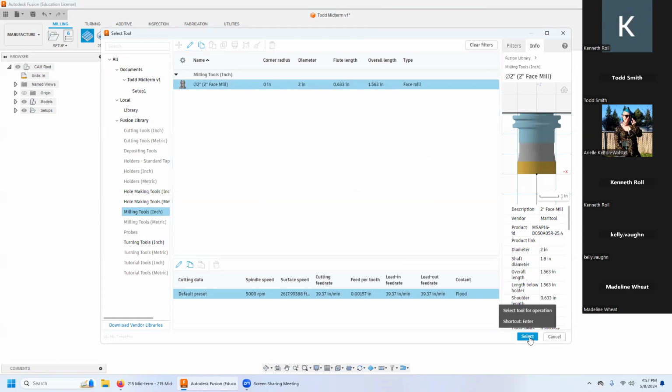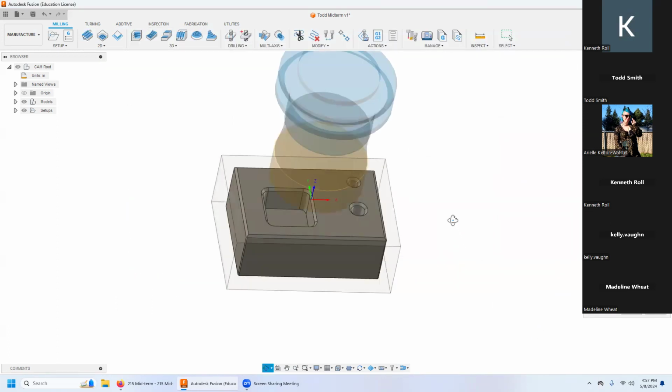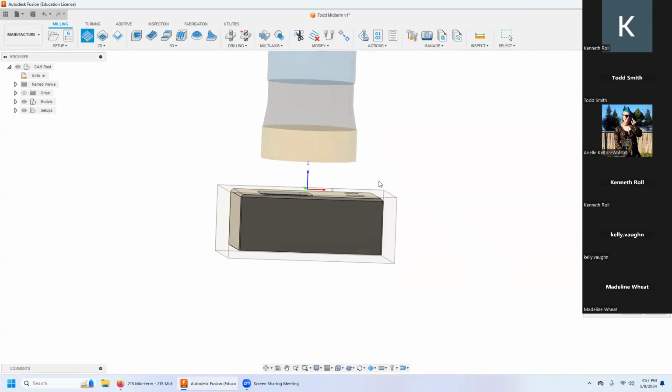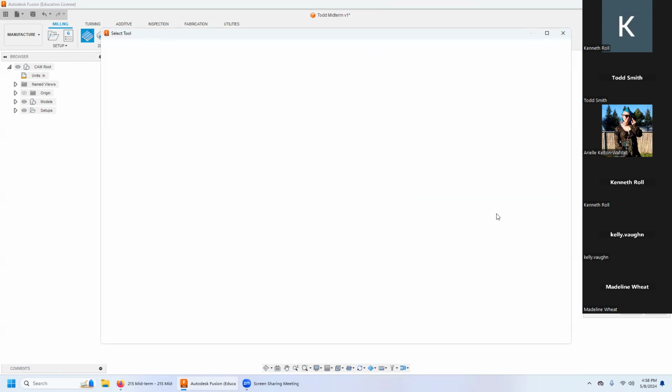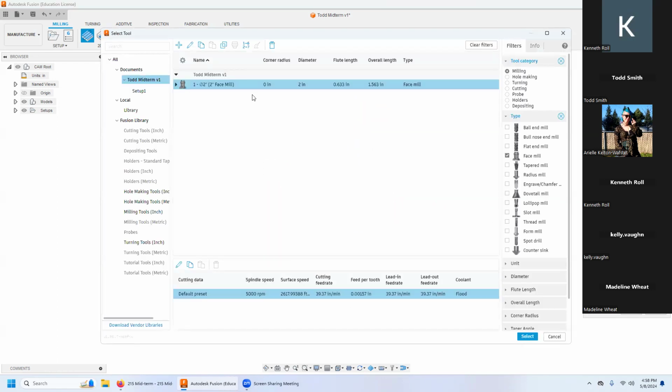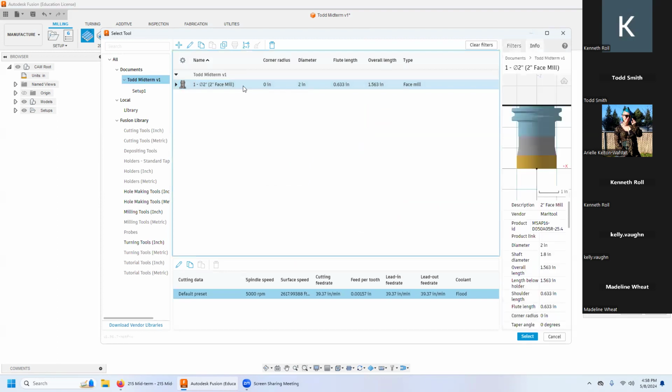All right. So there's our face mill. It's not quite right, but that's okay. There's nothing really wrong with that. But the ones that we have are 45-degree, and I like to represent that just in case. So we're going to go back into tool, and then back into this one.